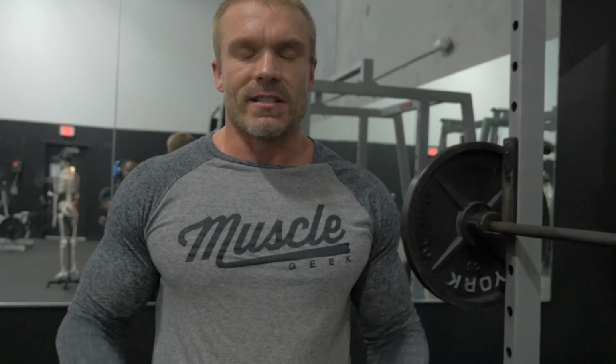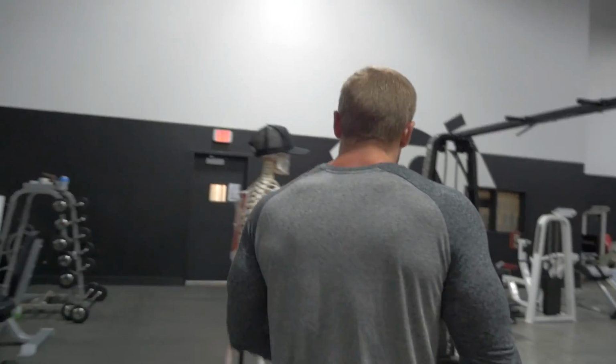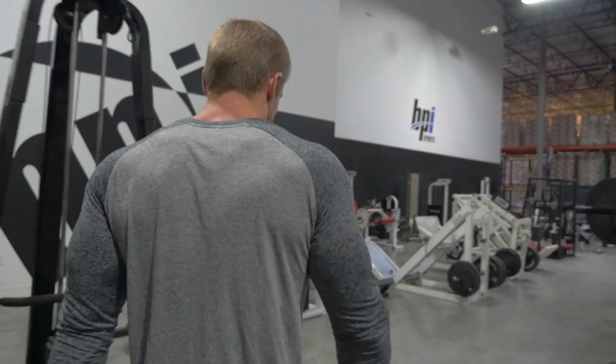Now remember, a squat is not a quad isolation exercise. This is a compound movement that's involving both the knee joint and the hip joint. So not only are you working the quads, you're working your hamstrings and glutes as well. So these are just some of the small tips to put more emphasis on the quads. So let's walk over to the leg press machine and I'll show you a couple tricks.